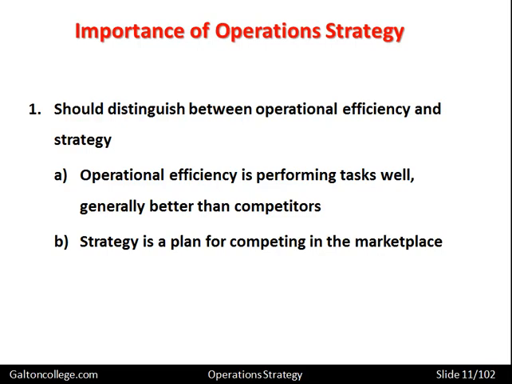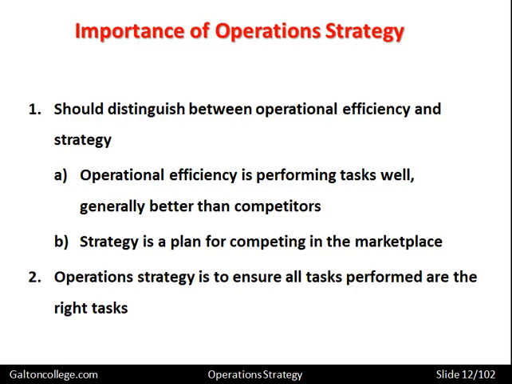competing in the marketplace. It's how the business is going to perform its functions, how it's going to produce the goods, the emphasis it places on quality and throughput and packaging and distribution and so on. It's all of the functions of the business and how these can come together to enable it to compete in the marketplace. Operation strategy is to ensure all tasks performed are the right tasks. It's to make sure that there is an efficiency within the organization, to make sure that the organization is not duplicating effort or wasting effort, and that the capital expended within the business is spent efficiently, that there is a rationale for it, that it's clearly understood, and it's going to yield benefits to the organisation through its competition in the marketplace.